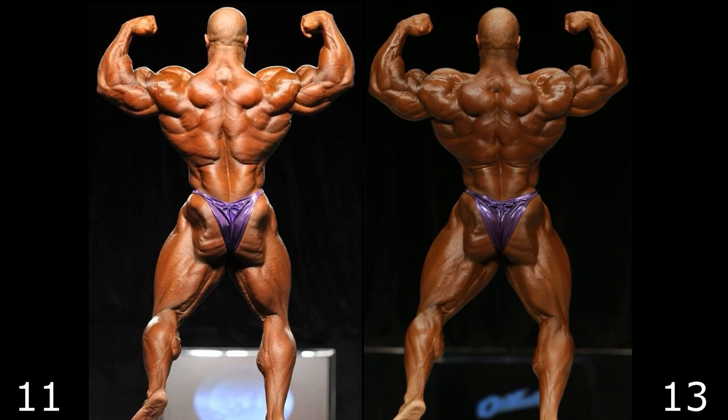The rear double bicep actually shows what I was describing — the lower lats appear slightly thicker for 2011, more crisp. The hamstrings again — for 2013 — just a juggernaut, and his delts are bigger as well. Now look at the glutes — I know some of you shy away from that, but it's a muscle, one of the biggest muscles in the human body. All lighting aside, those glutes are more striated for 2011. So lower lats and glutes — there are some parts of 2011 I appreciate a little bit more. But still, this is very unfortunate for those rooting for 2011.